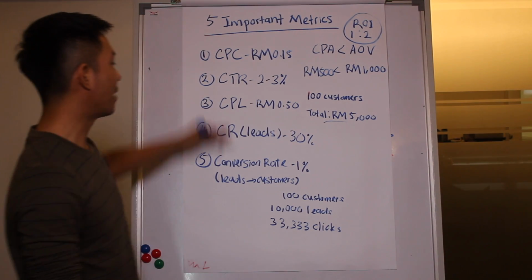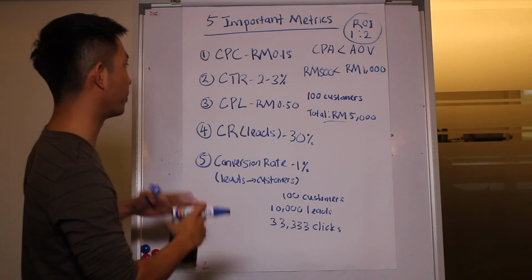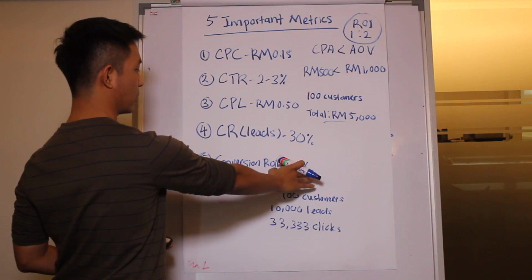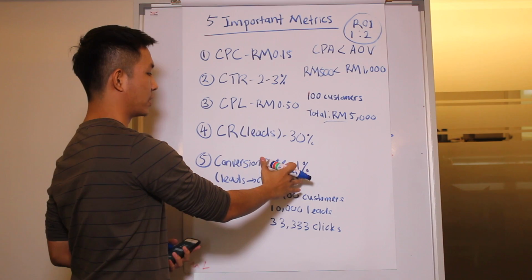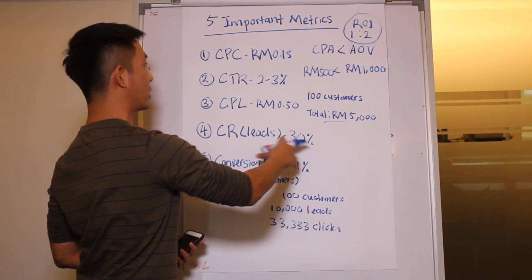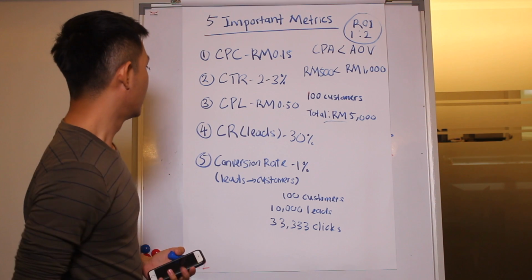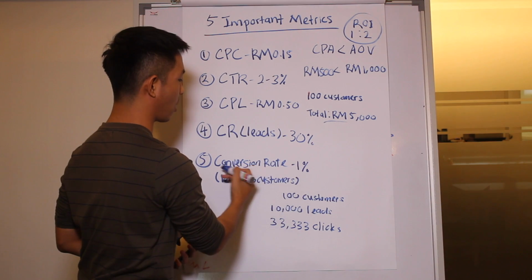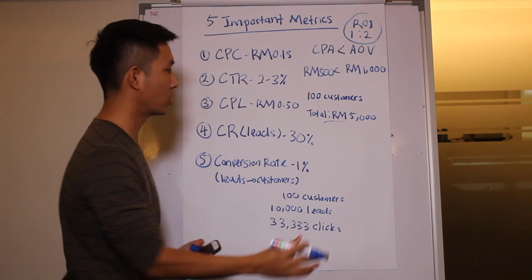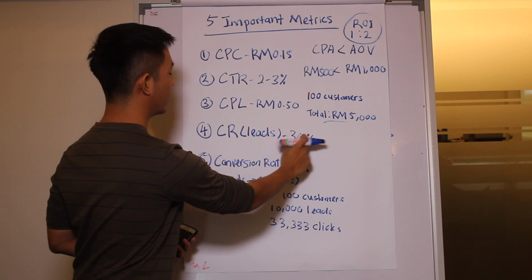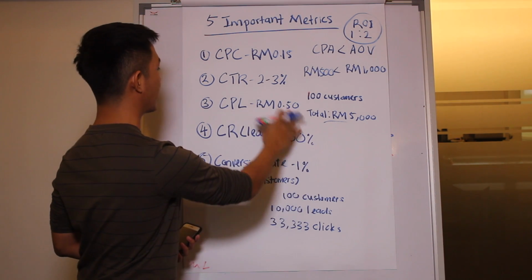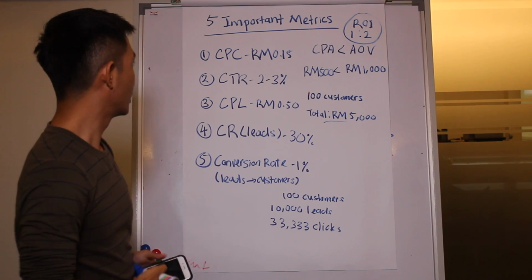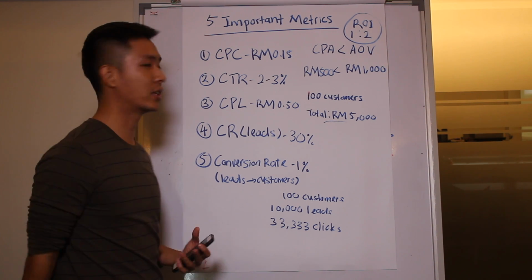So after you establish the maximum numbers, you run your campaign, and if you find out that your conversion rate is lower than 1%, that means you need to do something because you can't hit that number. But of course, if you have a higher conversion rate, like 50%, that means this other rate can be lower. So it doesn't have to be black and white. If this is higher, this can be lower, and that means this can be cheaper, right? So that's all for the 5 important metrics.